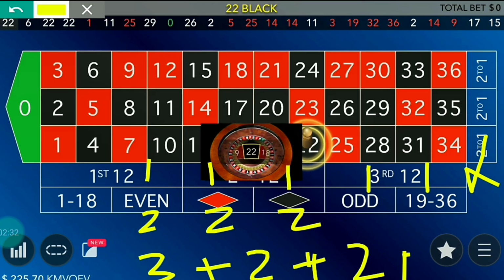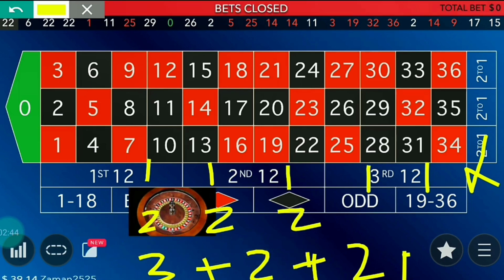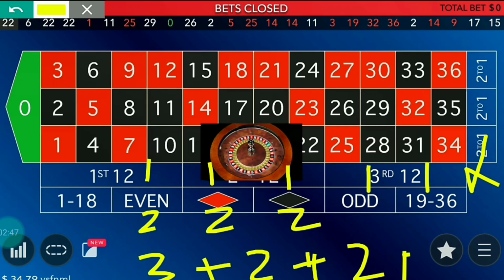This progression is quite important because you are going to win in most of the spins. So increasing your progression is not a problem, but recovering your losses will take some time because you are losing 5 and you are gaining only 1 unit. So let's see what the trick is and how you can maximize your profit. Let's go to the game.